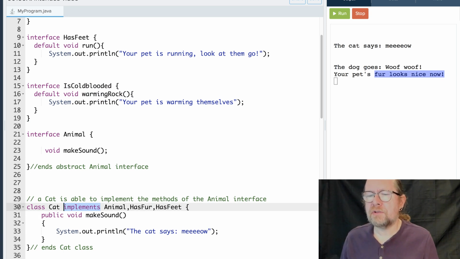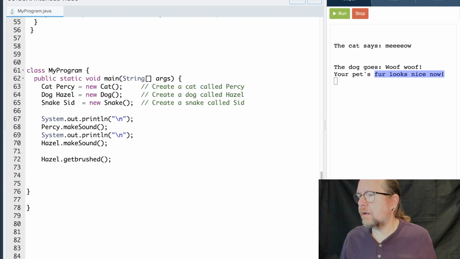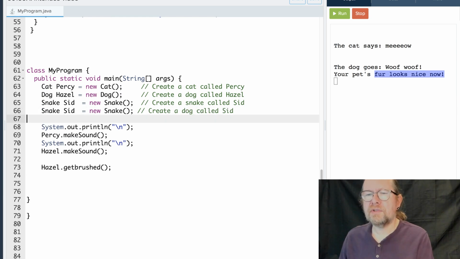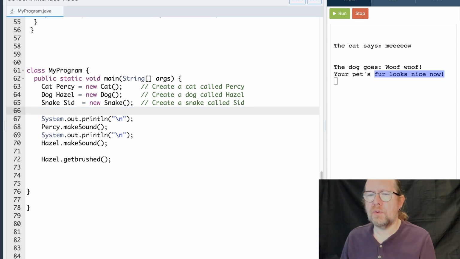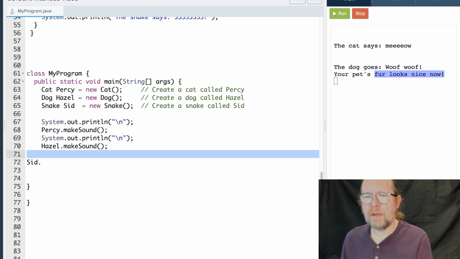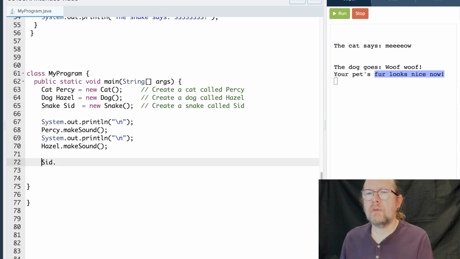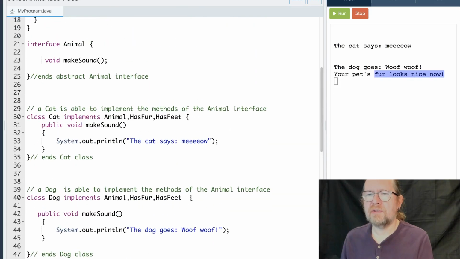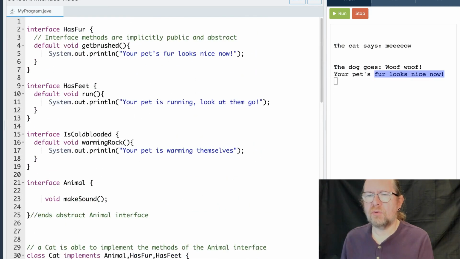Let's put our snake back. Let's create Sid the snake and have him... Oh, Sid is still there. I just haven't had him do anything yet. Let's have Sid dot... I forgot what I called the method now. Where's the IsColdBlooded warmingRock?